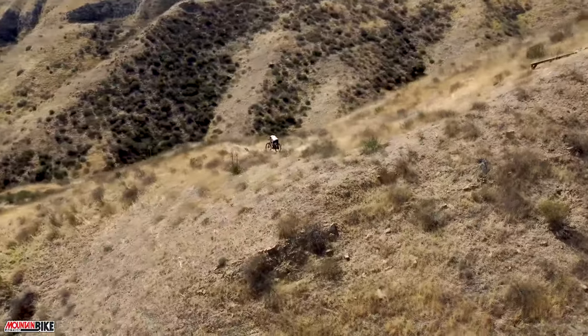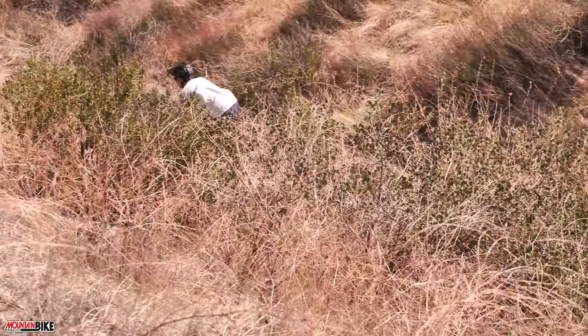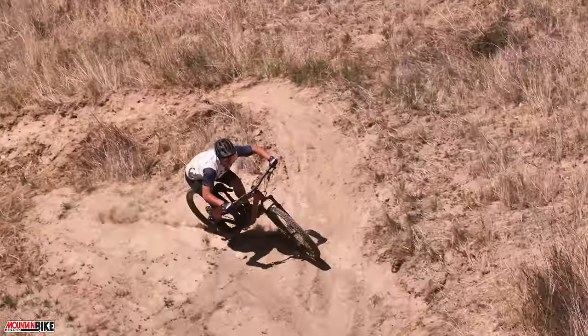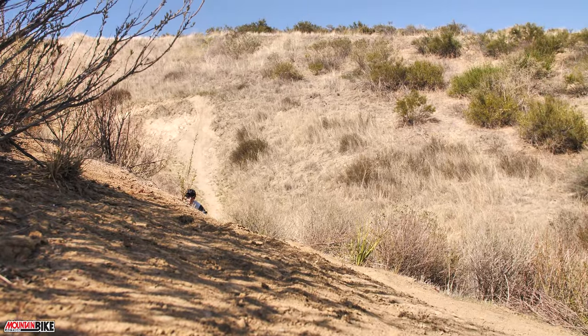If you want to make those climbs a little easier, opt for the electric bike. But overall, we absolutely had a blast riding the Spectral 29. It's a great bike all around, and it's really a quiver killer that can handle it all.